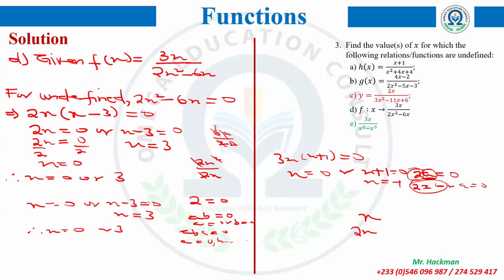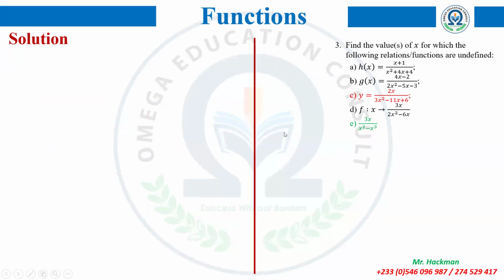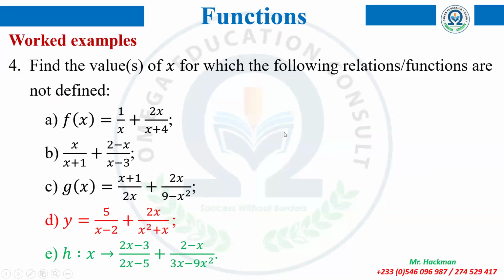Okay, so at this point, I'm going to clear this, and I think we are done with this particular question number 3. We are going to look at another nature of questions where you have to find the value or values of x for which your function can be defined. Let's look at the nature of such questions.